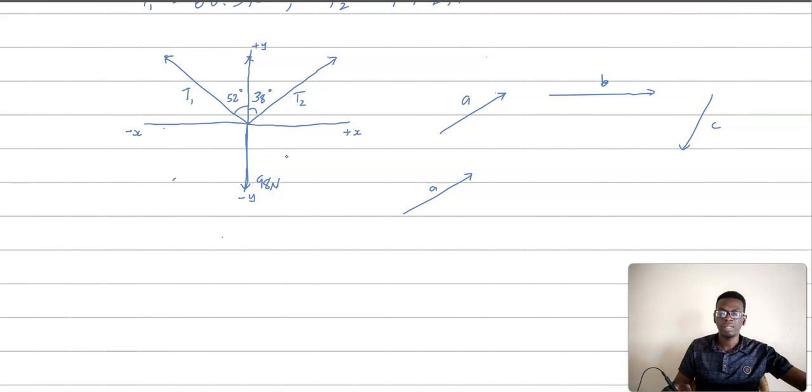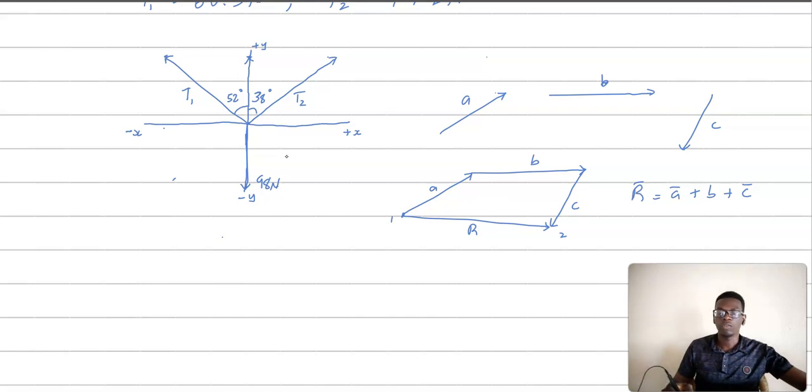So I've translated A, the vector itself doesn't change. Likewise B, I'll translate it so that the tail of B joins to the head of A. So this is B, and then the final vector C. So the sum of these three vectors A, B, C is the vector from the starting point, we shall call 1, to end point, we shall call 2. So a vector from 1 to 2, I'll call this R, the resultant vector. So R is equal to A plus B plus C.